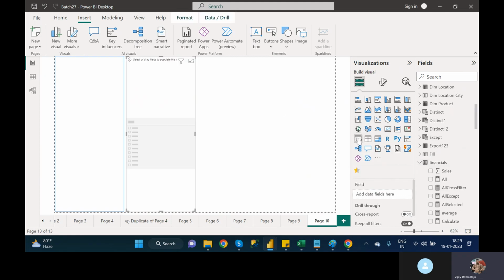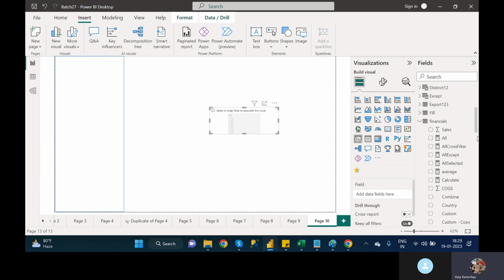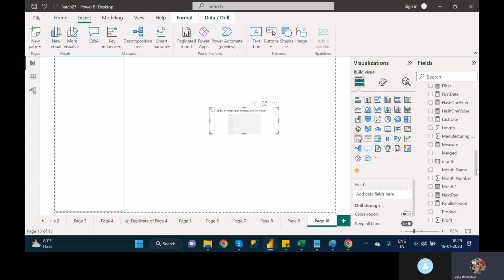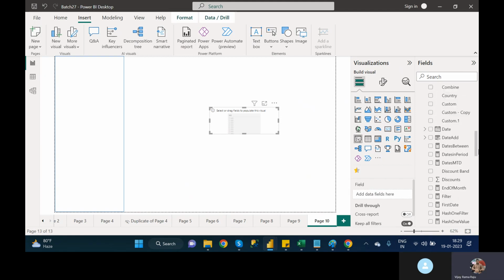I'm taking a slicer visual, and here I'm taking a country column. Most of the time in real time you have to put slicer visuals only, so whichever you want you can put it like this. This is a slicer visual.